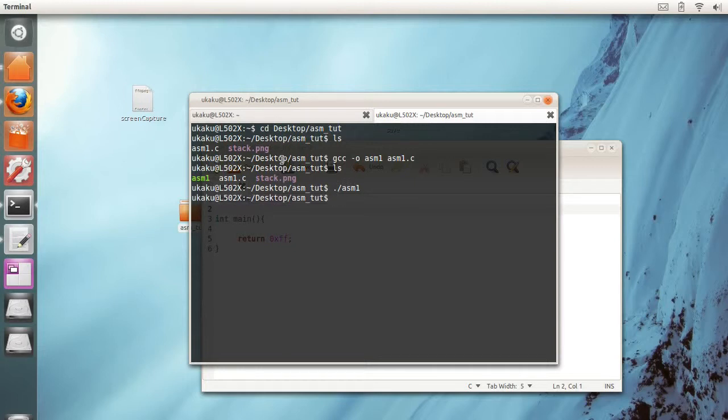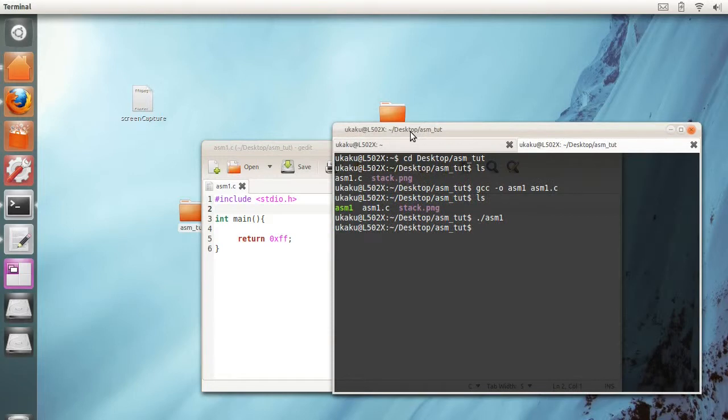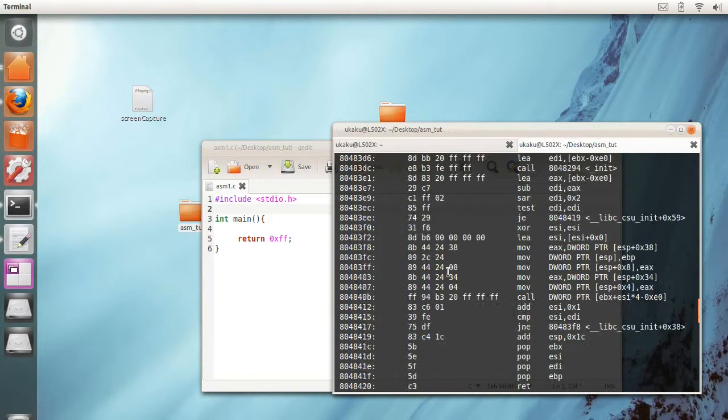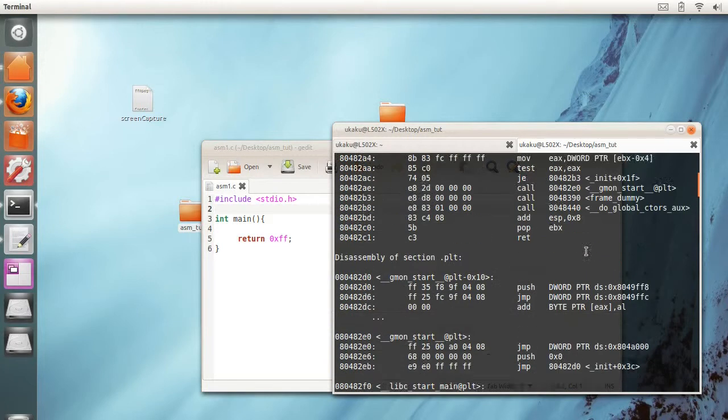Okay, so let me show you how to disassemble this program and see its assembly source code. That's going to be objdump. We're using flag -d to disassemble it, and flag -M to indicate what type of syntax we want. In this case, we want Intel because it looks better and it's easier to read. And then the actual file that we want to disassemble, which is this file up here. And then we hit enter. And now the executable file is disassembled. It's one long output, and we want to go all the way to the bottom.